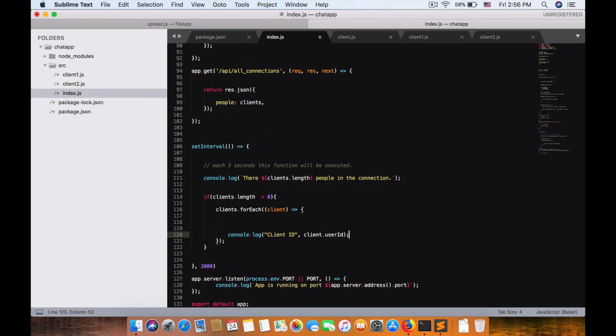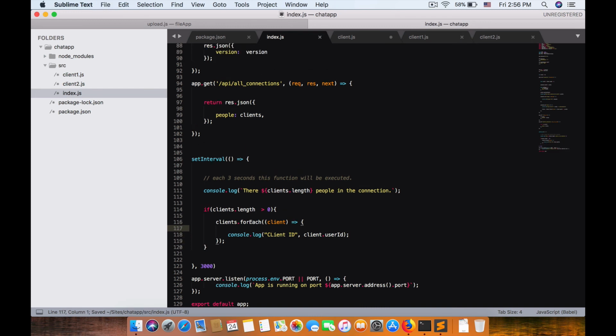For now I don't send any message to the client, just check every 3 seconds how many people are in the connection and show the people IDs.